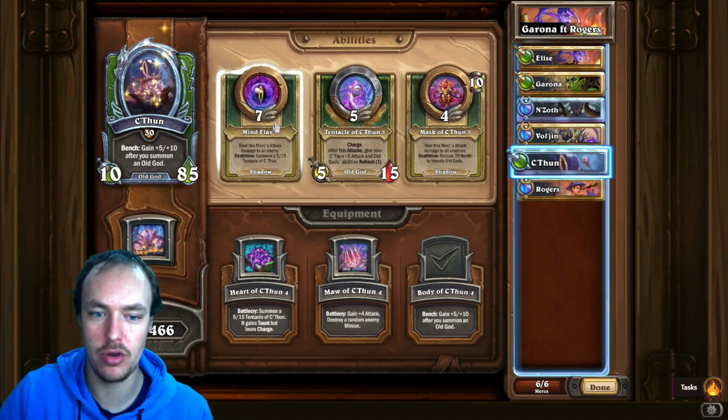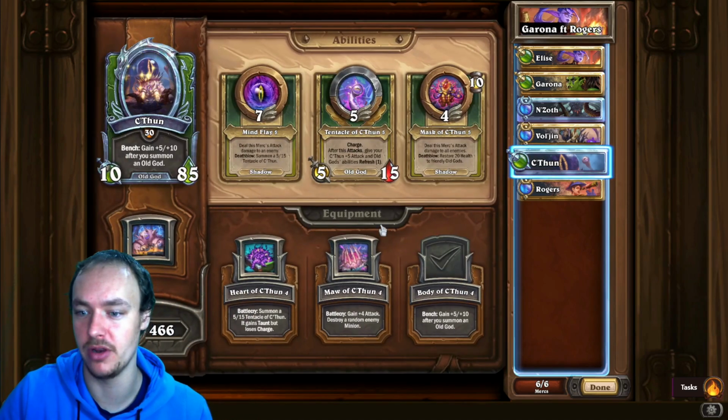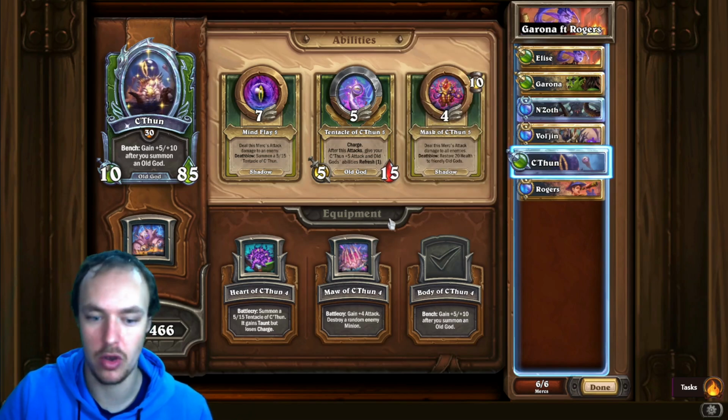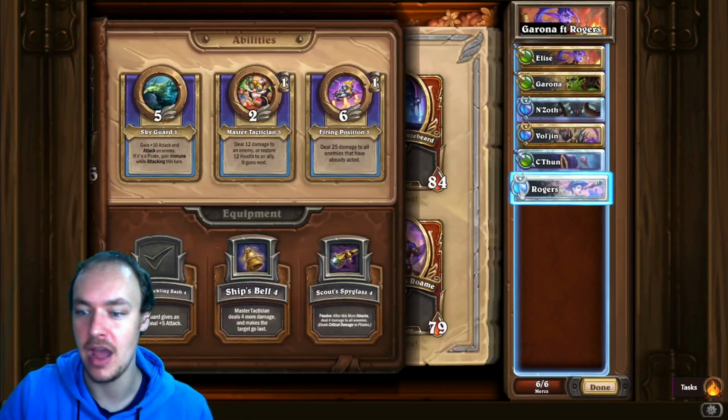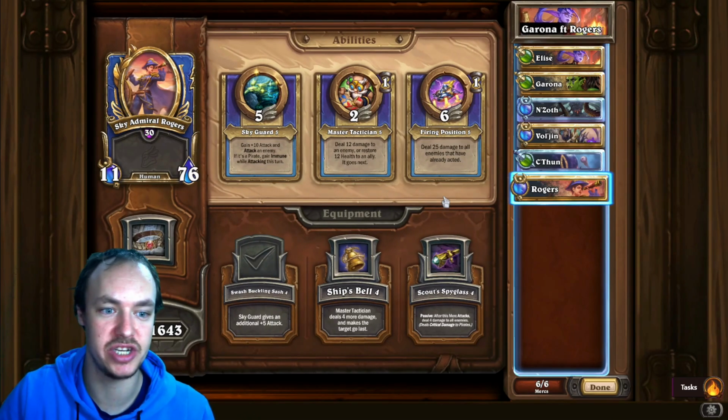And then Cthulhu, obviously just getting big green in the late game, works well in the comp. Obvious reasons, using Body of Cthulhu, so it gets buffed from N'Zoth. And Rogers, I explained why she's in it. Just a very, very solid merc.